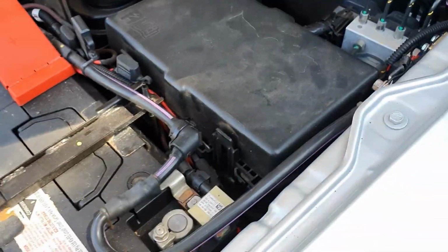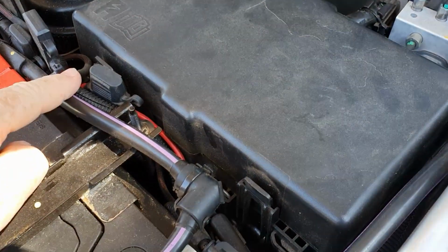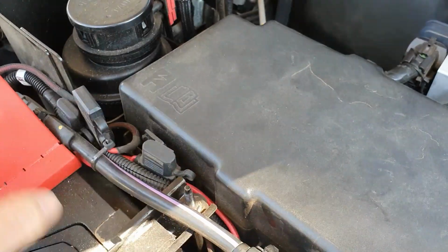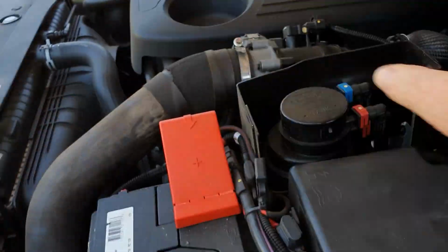And as you can see, I've tried to keep it so there are no cables running over here or anywhere that's going to annoy you. So all my fuses for anything wired to the battery are all tucked away behind the battery. So everything's still factory. You can still get in there.